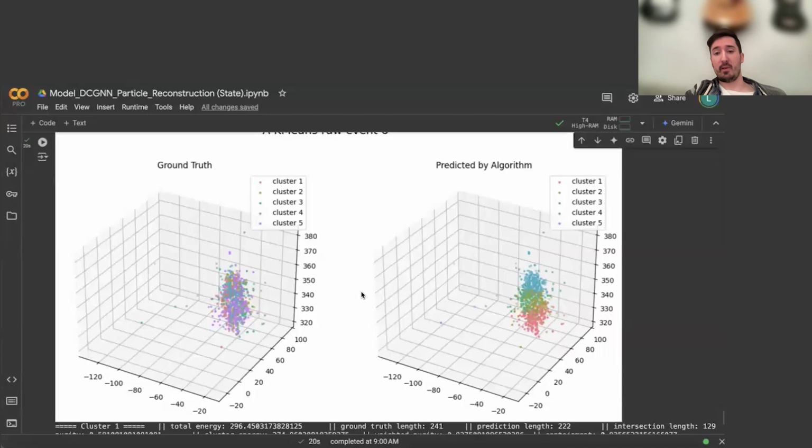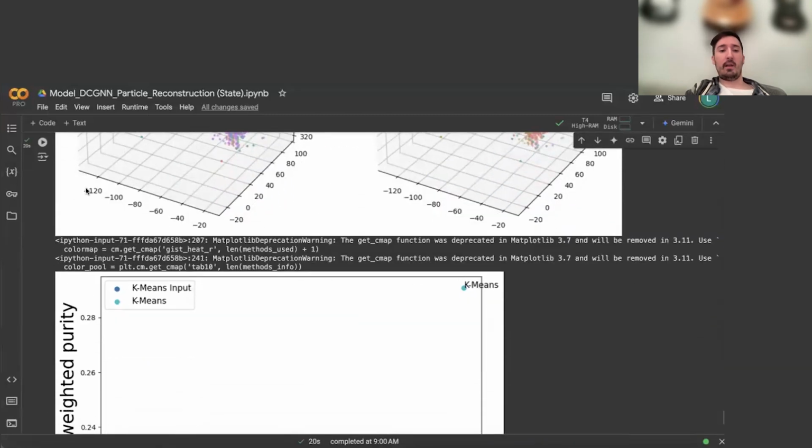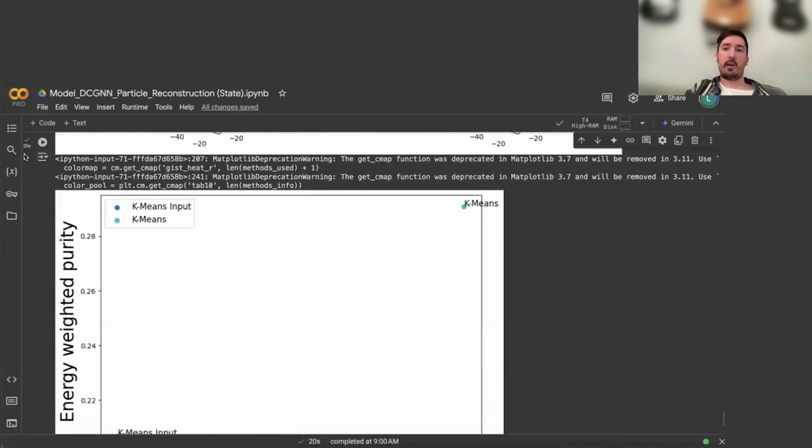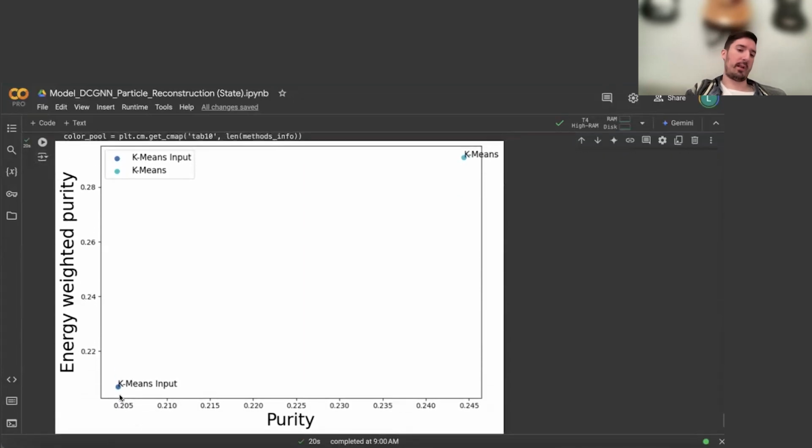So we can see another example here. It's on the input, it's on the output. And if we go through and look at the average values of these metrics on the input, the input's like 20-something%, averaged out over this testing data, but you can see k-means on the output.